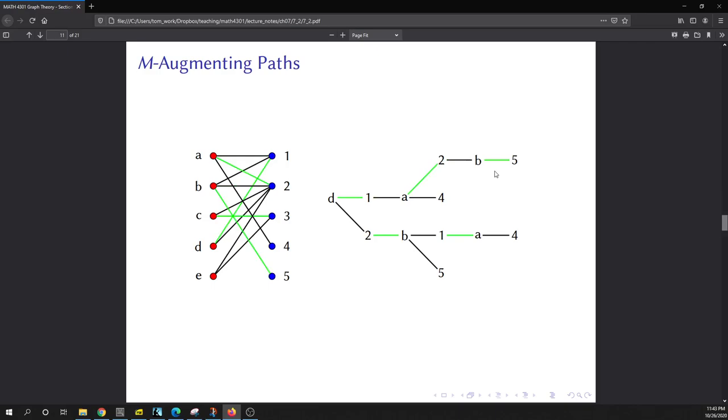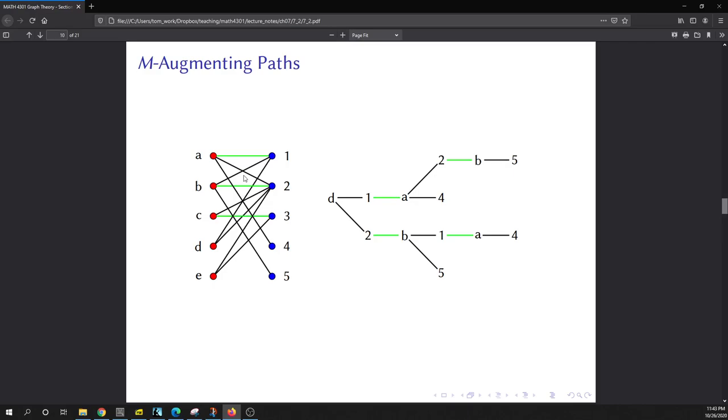And you can see what that does. Originally, I had two green vertices, right? And then because I flipped them all, now I get three green vertices where I only had two before. And it's still a matching. You can still verify, all of the vertices are degree one, all of the green ones. That subgraph is all degree one, so it's a matching. And now instead of having only three in there, I have 1, 2, 3, 4.